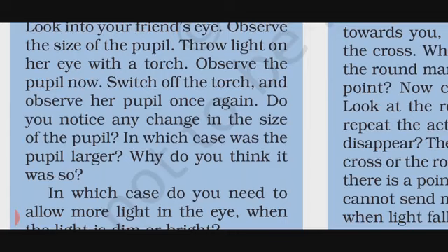Okay, you will find the difference. In the first case, you will find that the pupil was large in size, or the size of the pupil was greater. And when you throw the light on the pupil, you will see that the pupil gets contracted. This is because a large amount of light is entering our eye. So it gets contracted so that a sufficient amount of light enters our eyes.